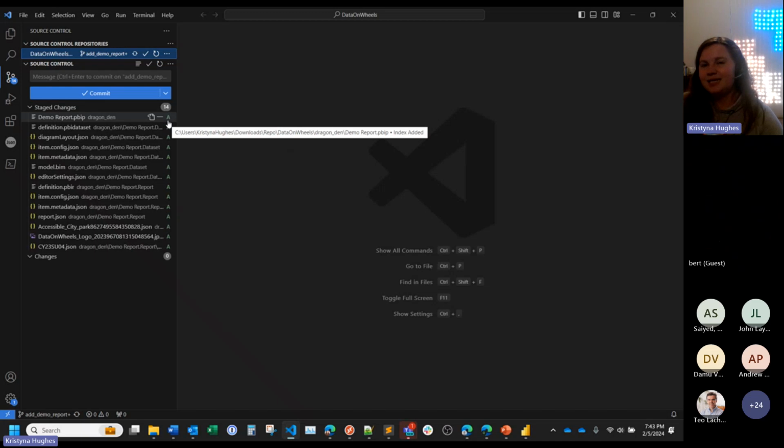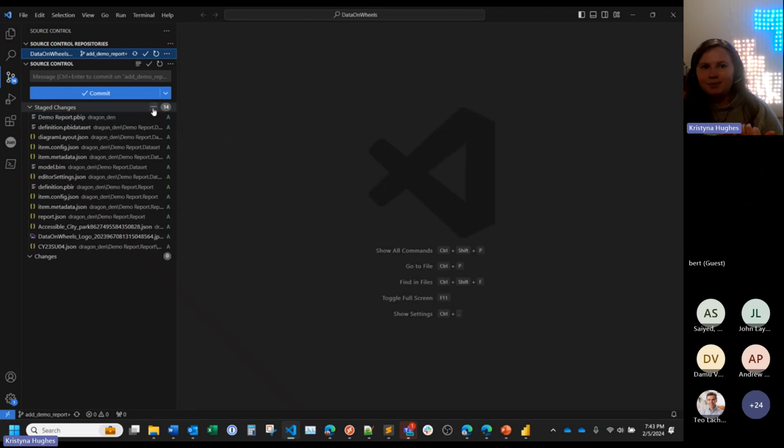The A means index added. Now, if I'm using the command line, I have to remember some of this. I have to know what it all means. I would have to go through and use a staging command. Instead, we just get to push buttons, and that's why I love Visual Studio Code. I'd highly recommend it. Just use this one. Like I said, that clone option is really easy here. I was going to show you Azure Data Studio, but I can't figure out how to disconnect from my repo. So stick with Visual Studio Code. It's got a better UI for it, and it's a better integration with DevOps. So we'll stick with that.